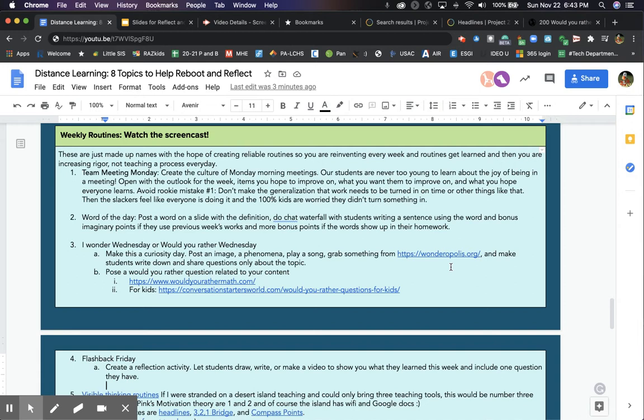And then throughout the week, when you notice those changes, celebrate them. Call kids by name when they're making the changes you want to see. Again, this is behaviorism. You're reinforcing, you're setting expectations, and then you're celebrating. It's so important, and that'll help make more connections with the kids.